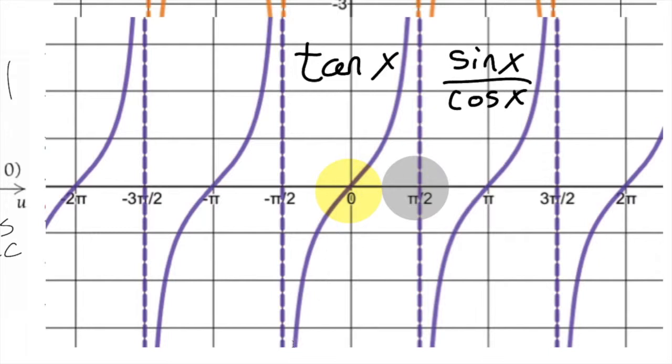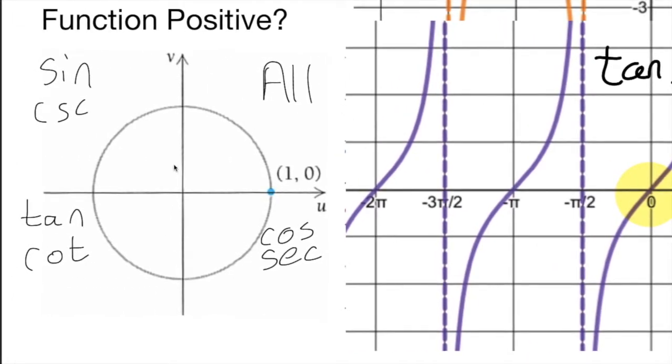The function starts out incredibly negative and then goes up to 0, because that's where sine of x is equal to 0 and cosine of x is equal to 1. So at this value right here, we have 0 over 1. And then it goes up to incredibly high values. If the tangent is related to the slope, then as this point goes up here, the line connecting the origin to the dot starts out at a very flat 0 slope, then gets to a slope of 1, and then gets higher and higher, and eventually the slope is undefined right here.